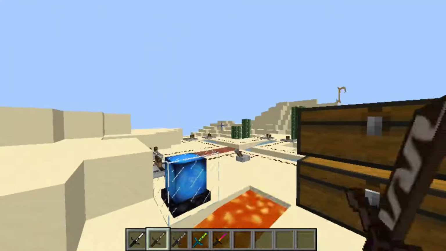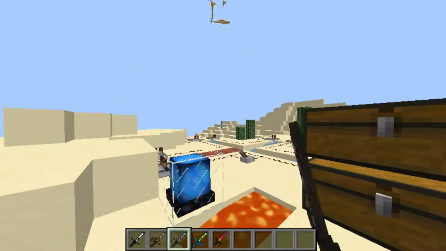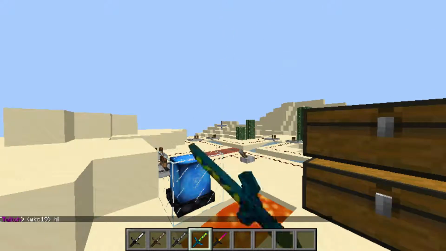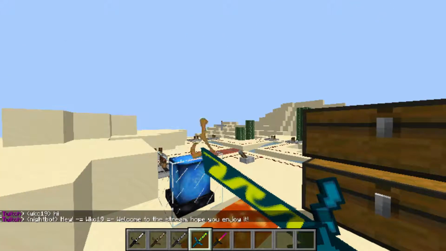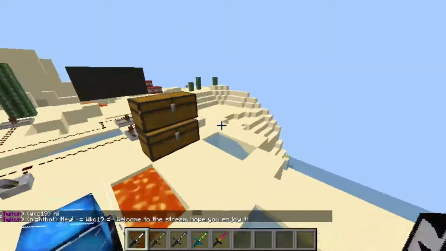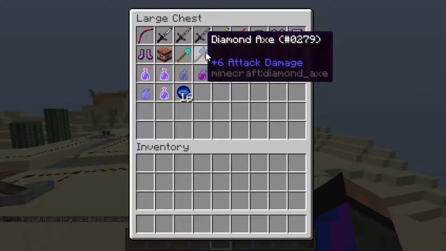Wood sword, stone sword, gold sword, and diamond sword. Diamond sword will probably be changed to my own custom sword after the release. Yeah, it looks pretty good though. So anyway, that's the swords.